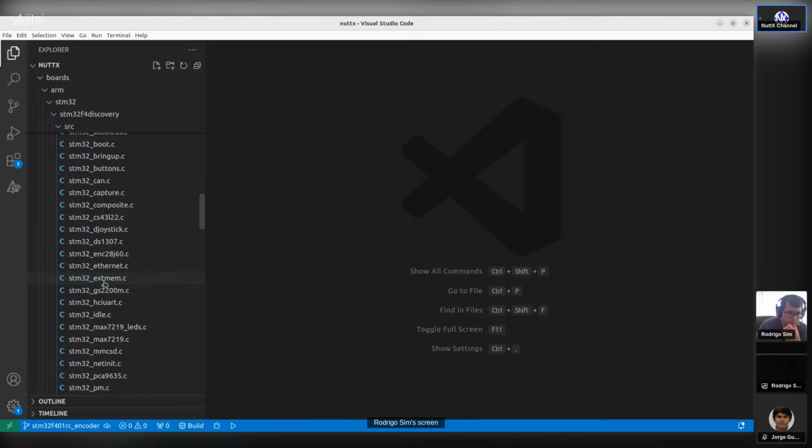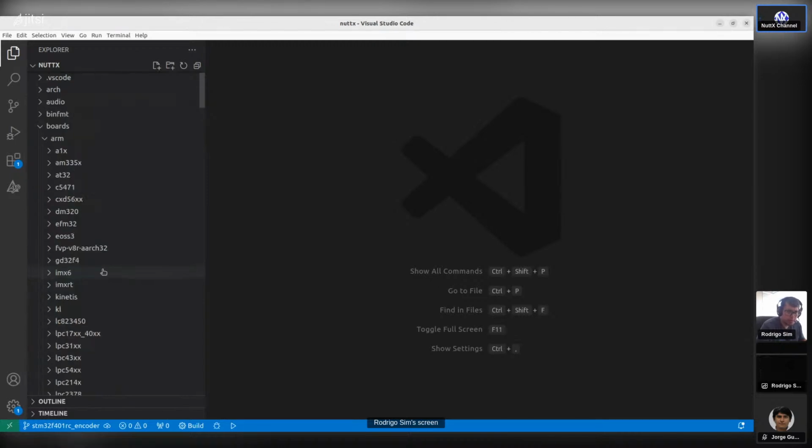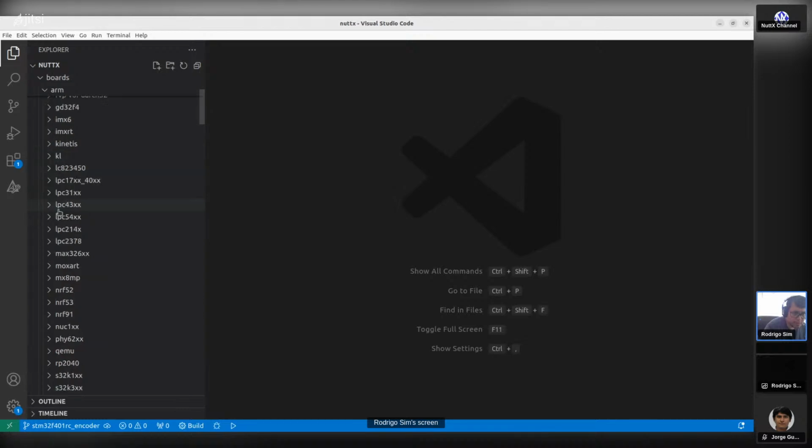If you open it, it's inside board ARM STM32 common source, STM32 qencoder.c, sorry.